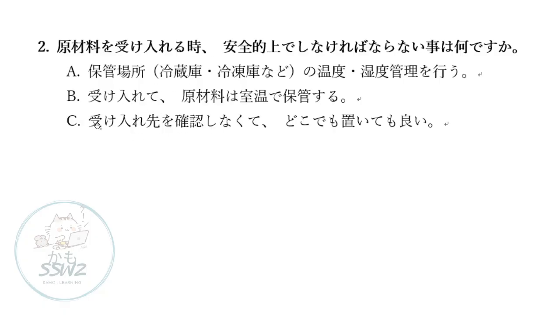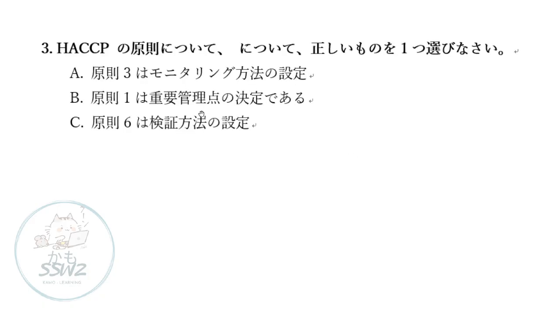And when we receive the raw material, we have to check them first, beforehand. So in C answer, they said that we don't have to check them, 確認しなくて, and we can put it anywhere, どこでも置いてもいい. So C is not the right answer. B and C are not right answers. So the right answer for this is A answer.